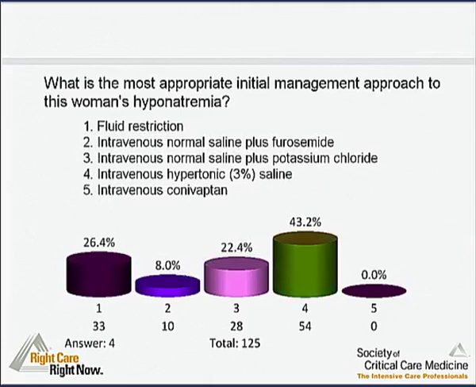Okay, good. So a small majority got what I think is the right answer, D, and two others chose just plain fluid restriction, or saline plus potassium. So the key here is to recognize that she likely has multifactorial hyponatremia. She's on diuretics, so thiazide diuretics. She's on an SSRI, paroxetine. There may be a role of her PPI.